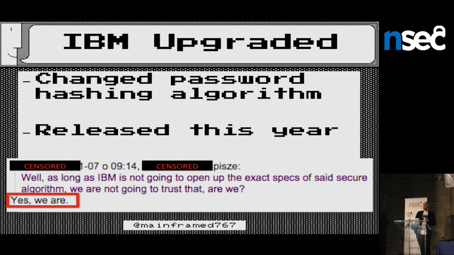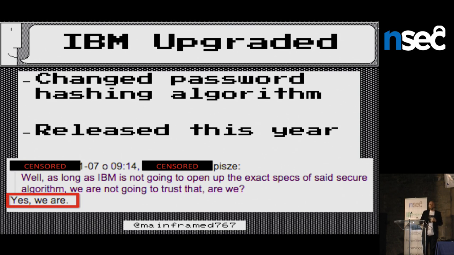Who here trusts Microsoft to write an algorithm without any review and just accept it? How about Oracle? Would you trust Oracle if they said 'we wrote this awesome algorithm, trust us, it's really good'? Do you think DB people would just say, no, just trust them? But for some reason in the mainframe community they're just like, 'it's good guys, don't worry about it, software vendors know what they're doing.'